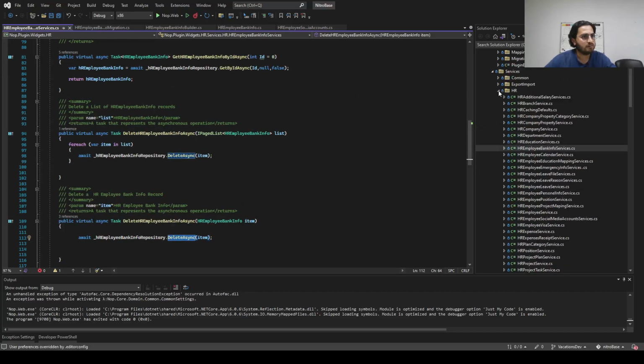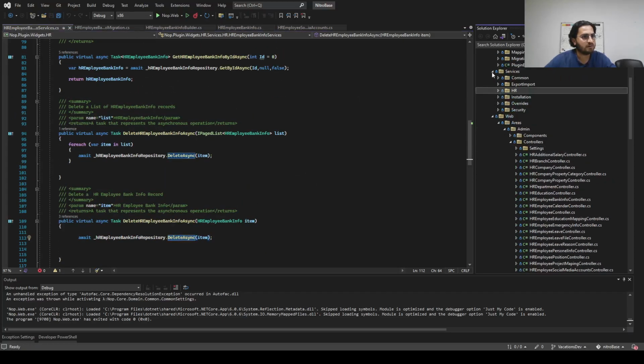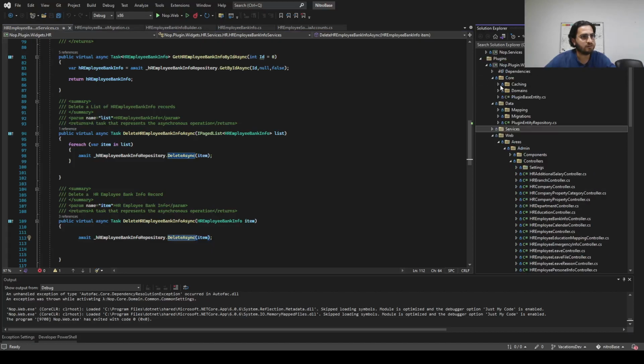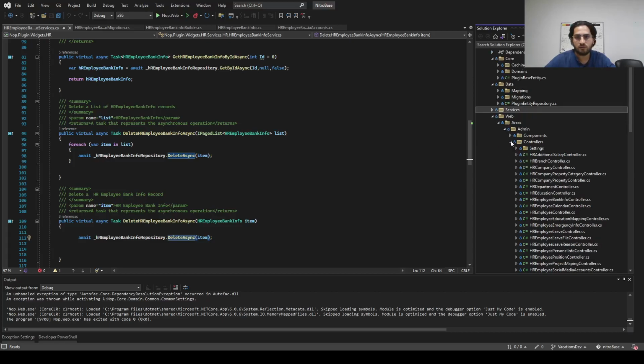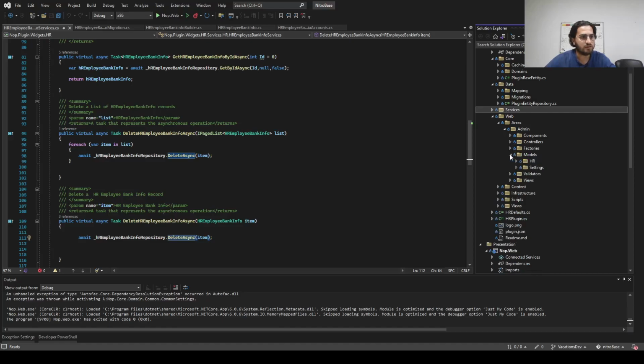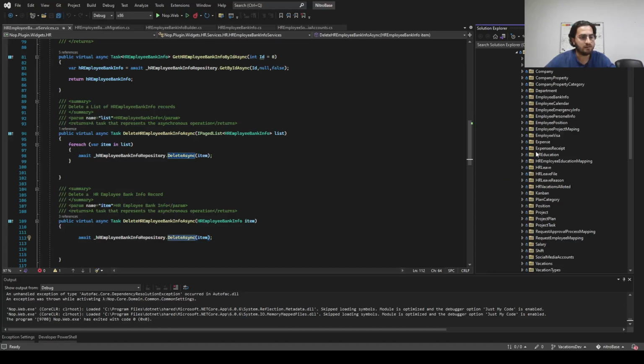The other class we have created, beside the services, is the controller, because our project is using MVC: model, view, and controller. So we have to create some models and a controller for that table.